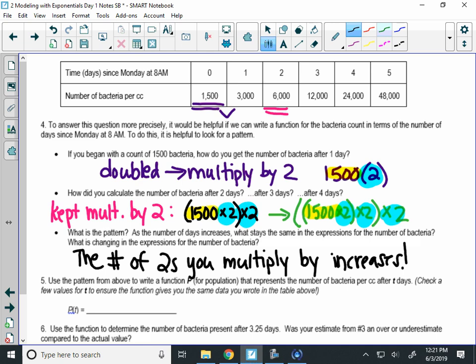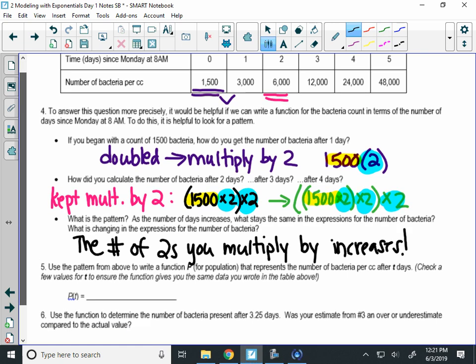So here's our equation. We know an exponential, remember, is y equals a times b to the x. Well, our a is called the starting amount. The a is 1,500. That's the number of bacteria we start with. Now the number in the parentheses, the b, our growth rate, is what you're multiplying or changing by. And here we're multiplying by 2. So we have 1,500 times 2 to the t power, but you could use an x. T is for time, that's always the exponent.